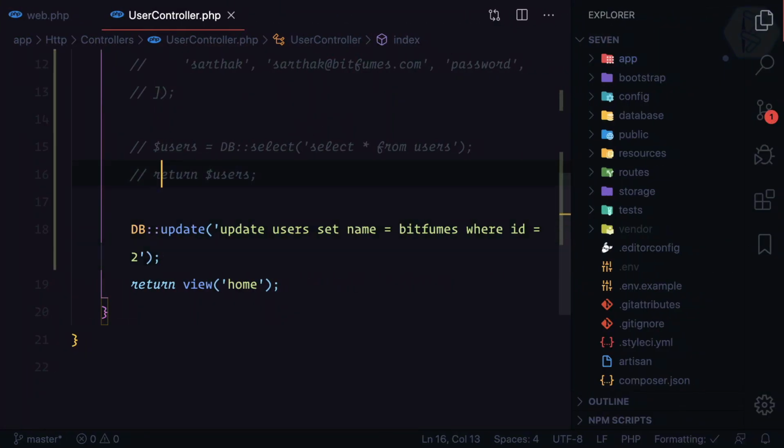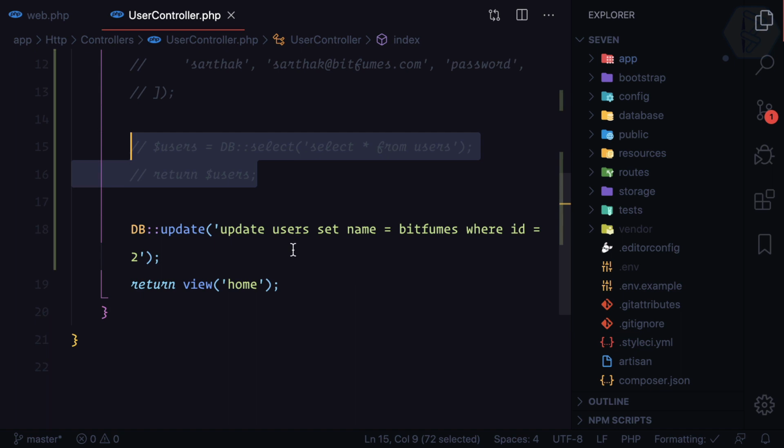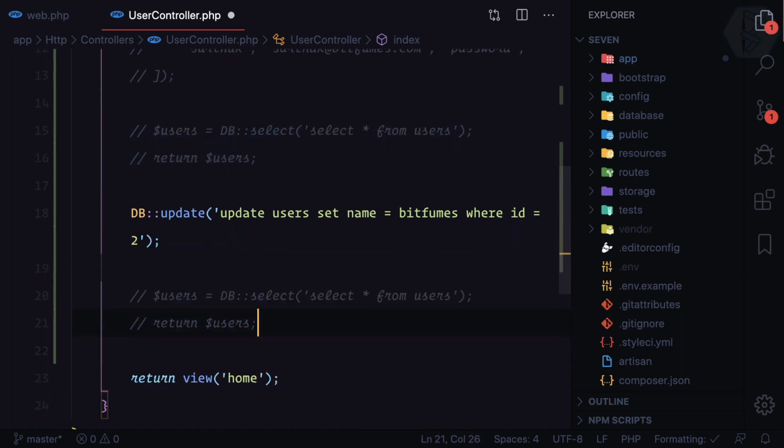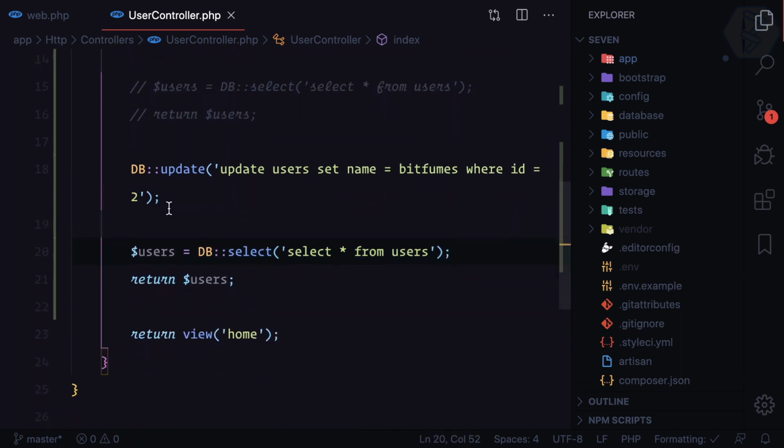Now we can use this select query to show that everything is done correctly. So we are updating, and then we are again fetching everything and showing the users.